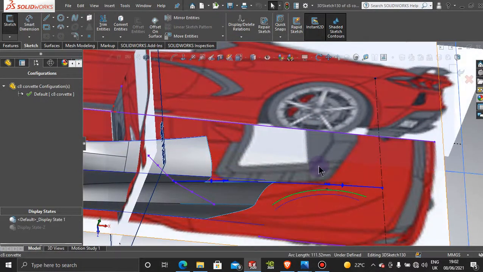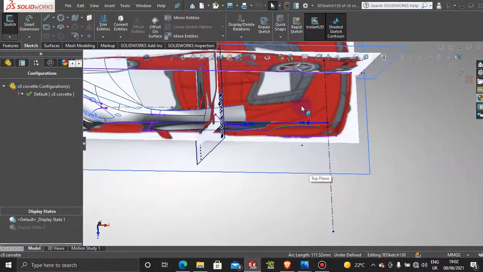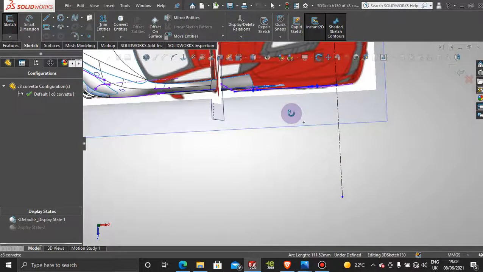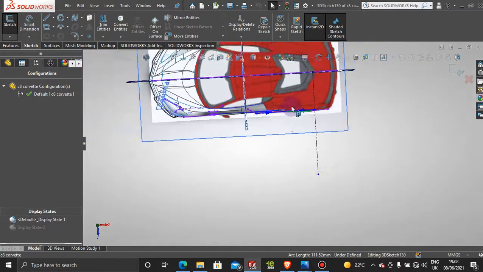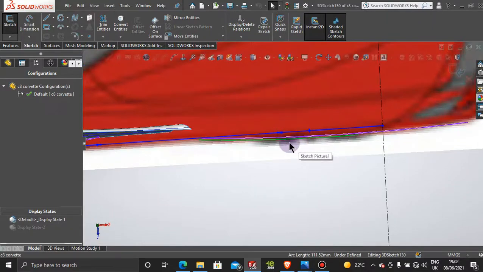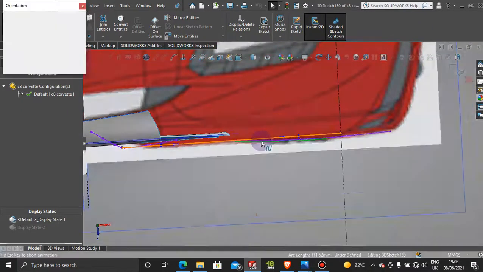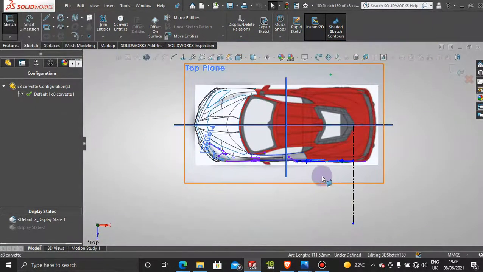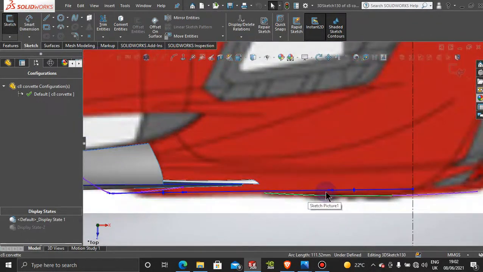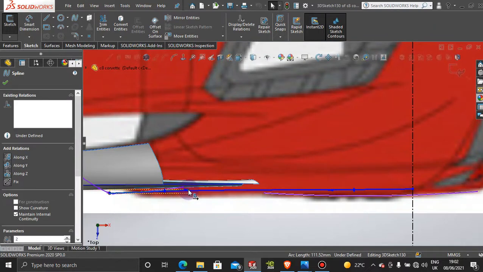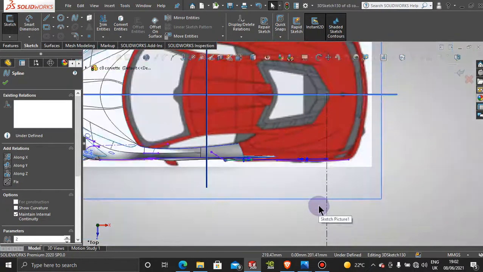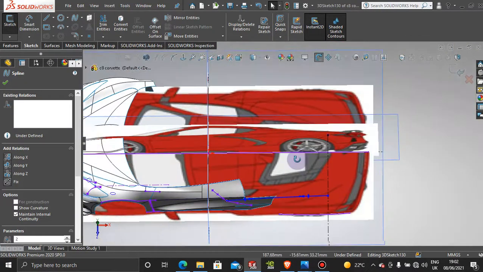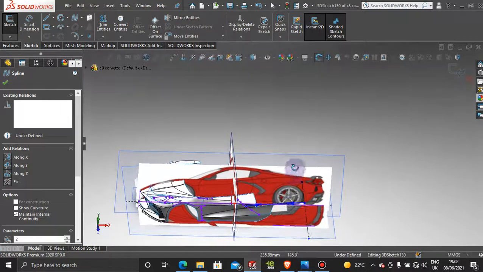I want to be able to see where the lines up. So that's probably enough for us. Just be precise here. And then maybe we're going to add a little bit of profile to that. Not too much. All right, so that looks good from the top as well and from the side.